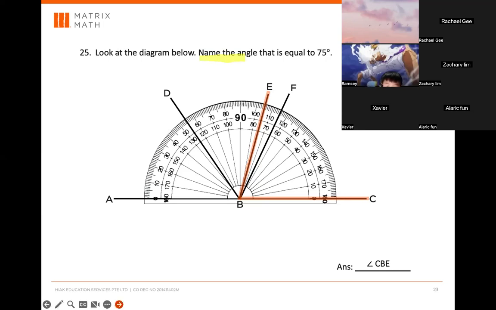I think I read somewhere some of the students, also some of you, they ask you to name, so you know, you don't give me your name as acute angle. Okay, I know this looks like an acute angle, but do you see that the diagram is given with all the alphabet? So they are not asking you to name acute angle, obtuse angle, or a straight line. So they want to know which is the angle that gives you 75. Okay, so then be careful with that.